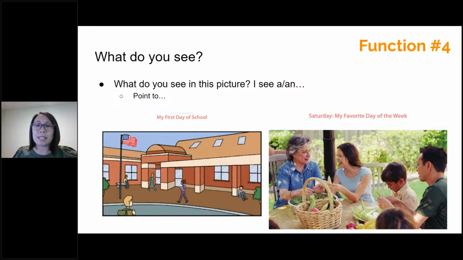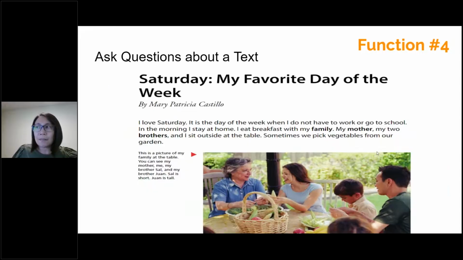And you're going to give them different pictures. So what is happening with this family? What do you see? Oh, they're peeling corn as a family. Maybe they're preparing lunch, or they've just picked something from the garden. So you want them to be able to explain now with higher sentence structures and to talk a little bit more conceptually about the picture. All right, we're going to go to the next slide.